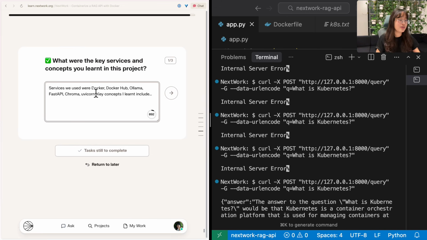Key concepts we learned include how containerization works, how to build a Docker image, how to write a Dockerfile, how to publish your Docker image. That was fun too. Plus pull from it yourself.